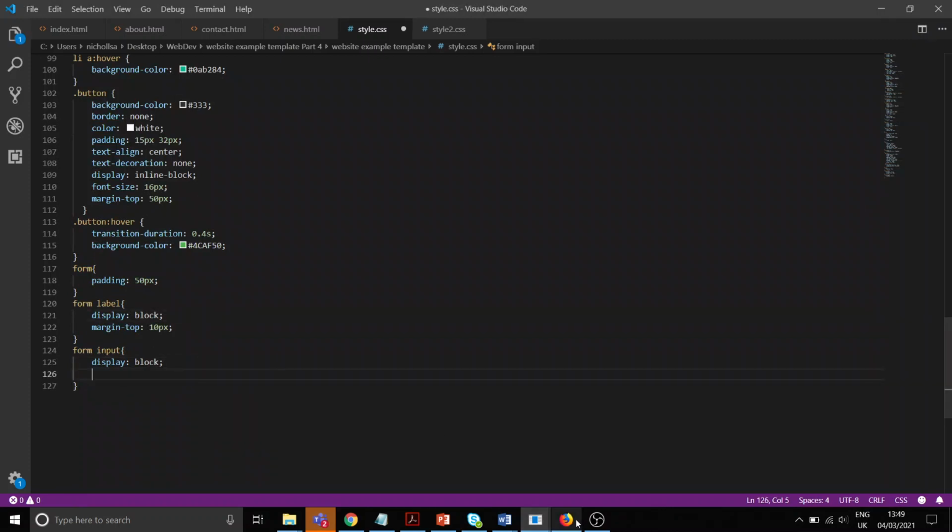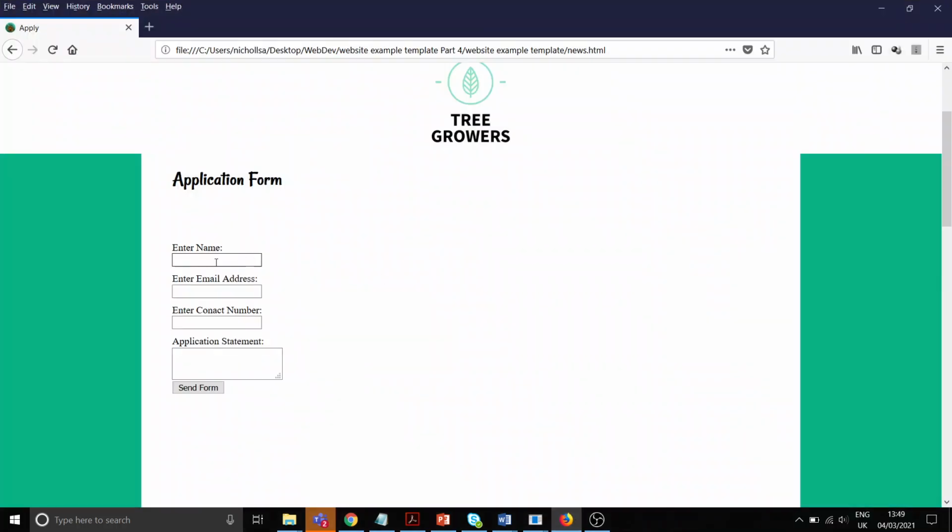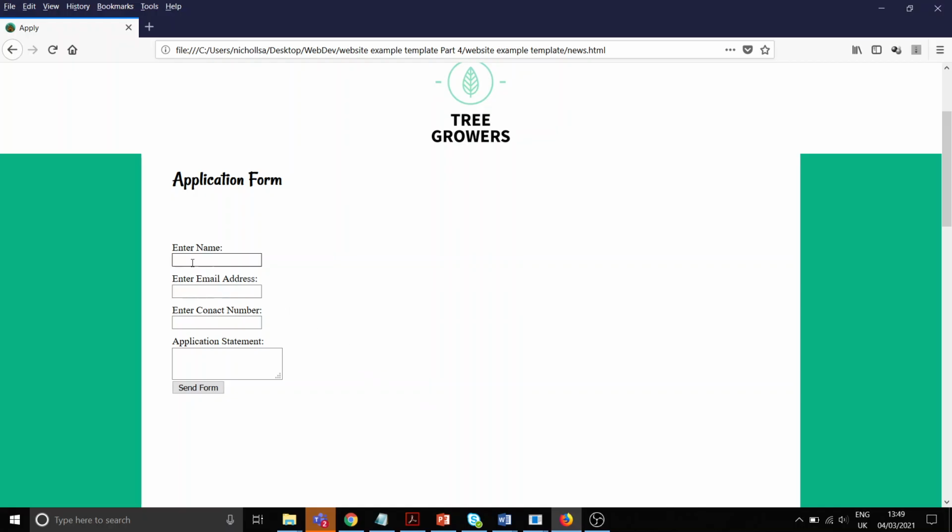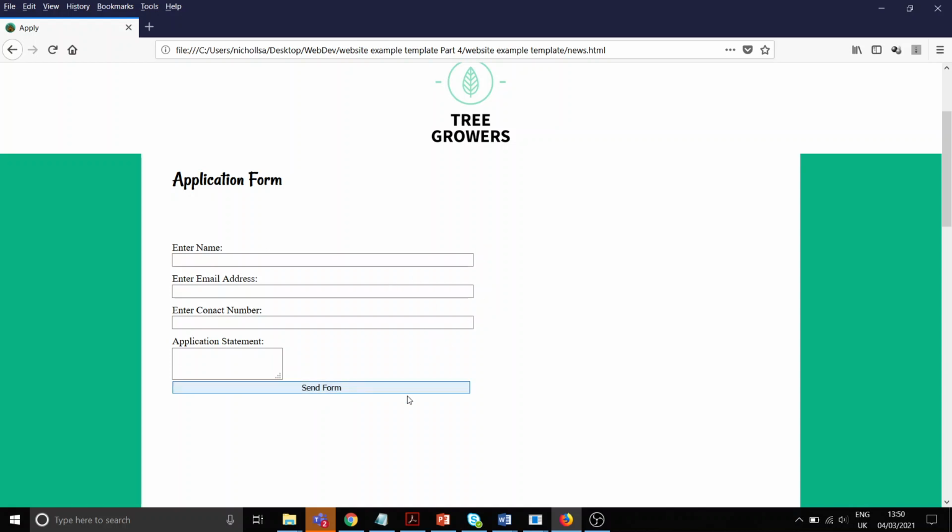And what we can do is we can adjust like the width of it, for example. That looks really small. So if I change the width of that to 50%, what that's going to do is it's going to make this field 50% of the container that it's in, the div box that it's in, which is this content M. So you can see it goes to about halfway, which is fine. It does do the button as well, which is annoying, but we'll come back to that.